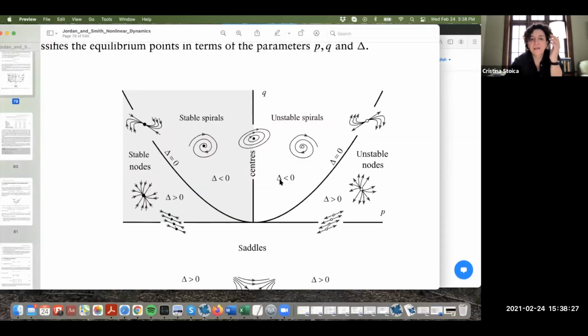Okay, so it was delta positive, P, I forgot, as I was telling you. Delta positive, where is it? Q positive, so we are on this side with delta positive, so it's either here or there, but with P negative, so P is here. So here, it's a stable node. We called it a sink or stable equilibrium. It's the same thing. So using the table, we fall into there. Okay, fellows?